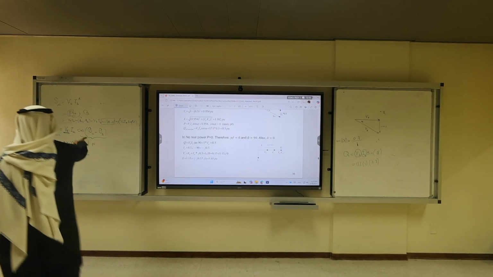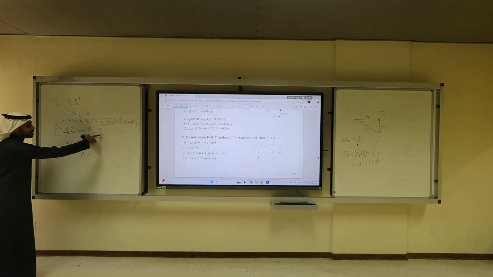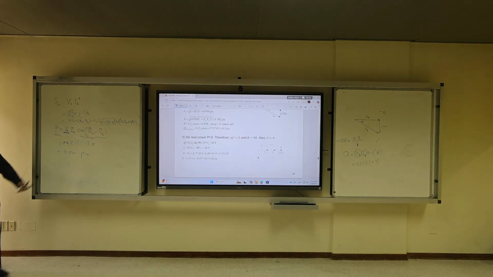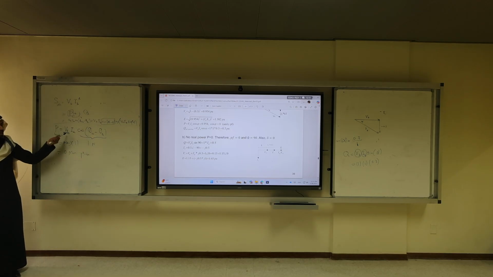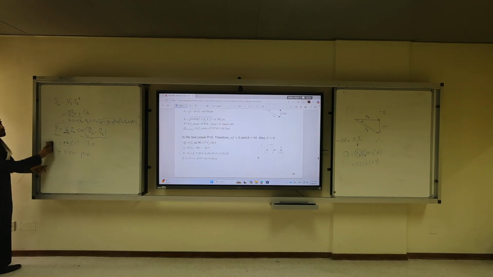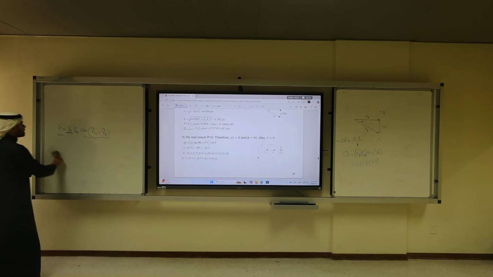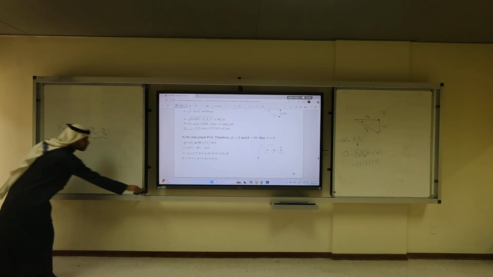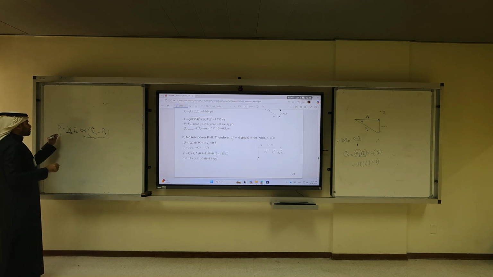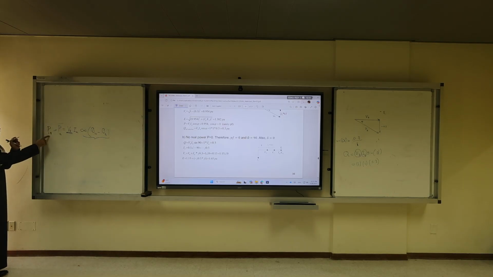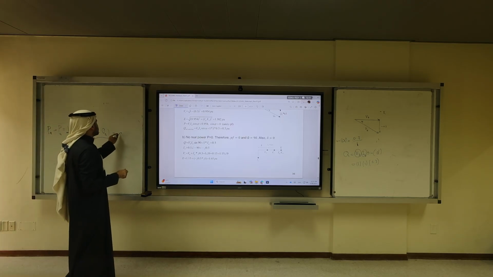It implies that theta of Vt and theta of Ia differ by 90 degrees. It is impossible to make Vt 0 and Ia 0 if you have a reactive power running. If P and Q were both 0, then you could say I is 0. So to solve this problem, you have to go with the fact that the real power leaving Vt, which is equal to the real power of the infinite bus, has to be equal to 0.